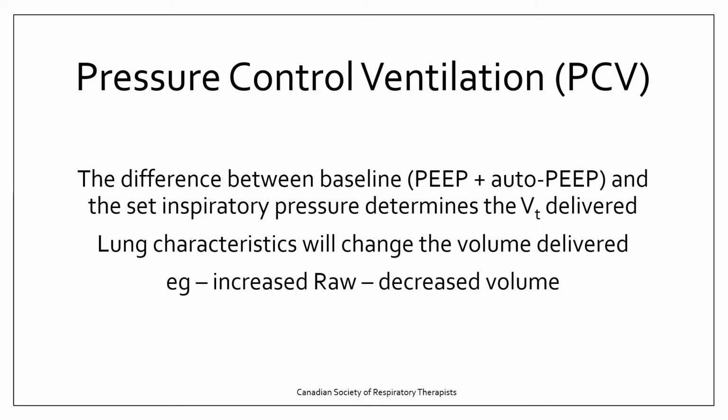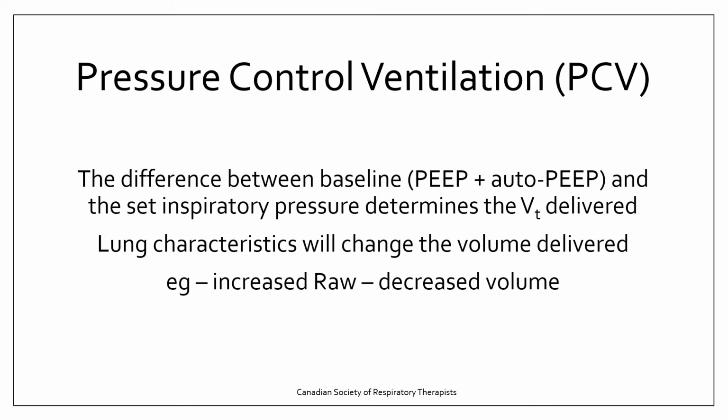every breath. If a patient's lung characteristics change, so for example, if their airway resistance increases, then I can't increase my pressure to deliver that same tidal volume because my pressure is controlled on every breath. I'm still going to keep delivering that 25 centimeters of water pressure, and what's going to happen is I'm going to get a decreased tidal volume in that case of increased airway resistance.